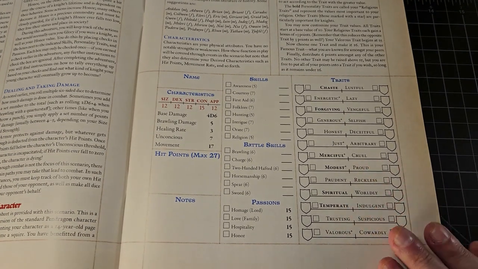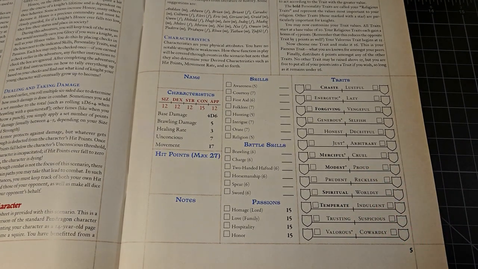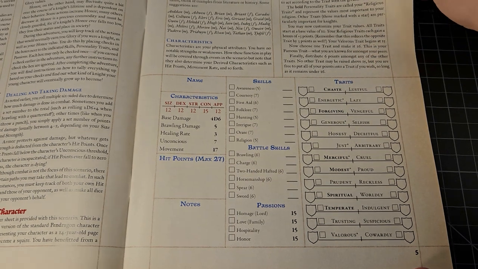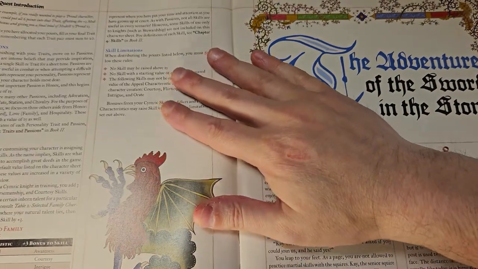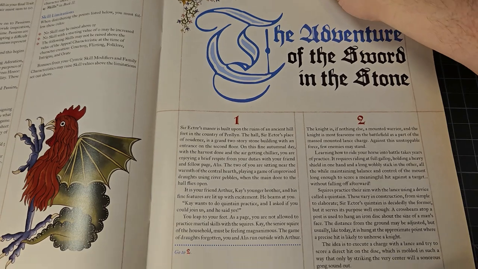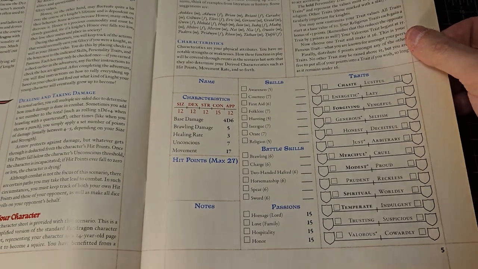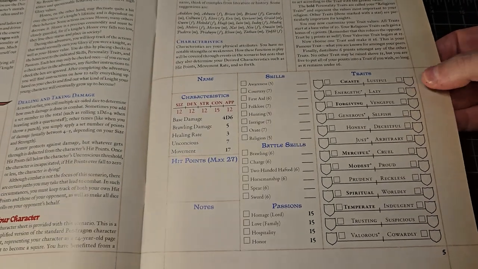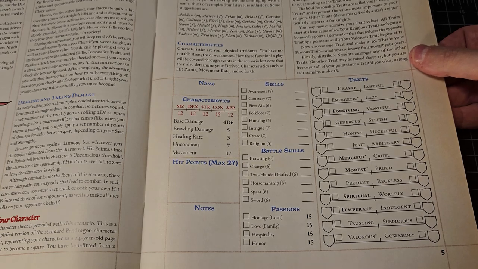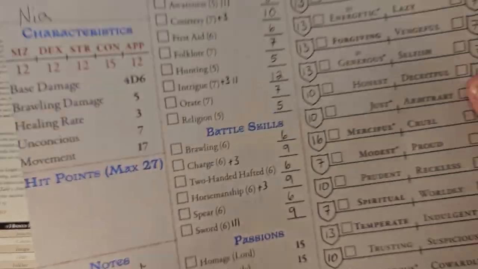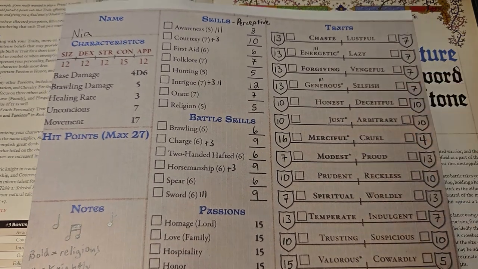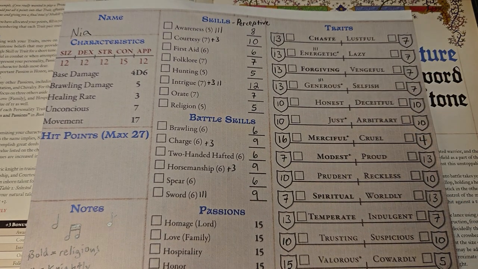Now, I have prepared for this video by making all of the character decisions in advance. What I'm going to do is run you through really quickly what this short section says about characteristics, traits, passions, and skills, and then we're going to delve right into the adventure. What I did here is I scanned the example character sheet, blew it up, and printed it off, so I have a large version of that character sheet right here. And here are some examples of things that I did.